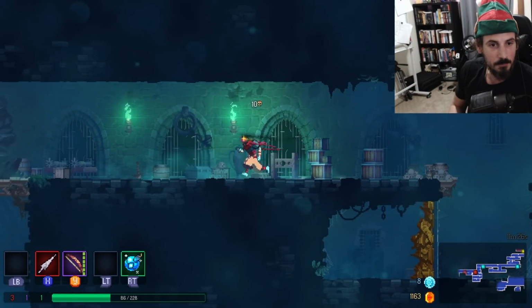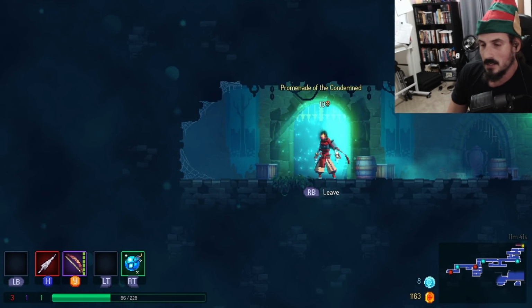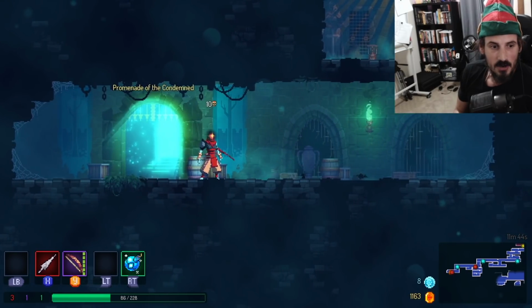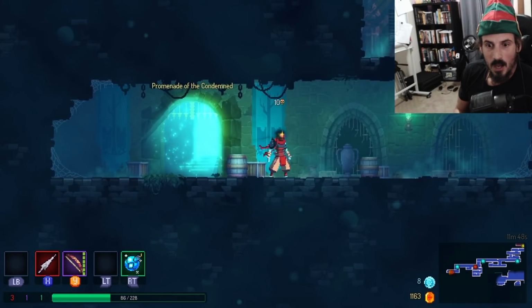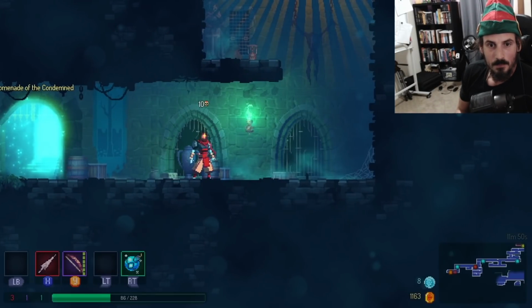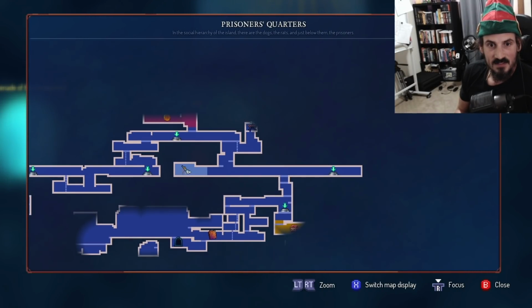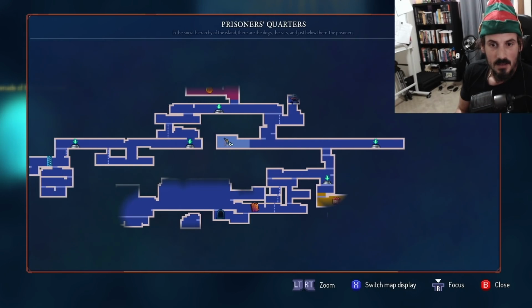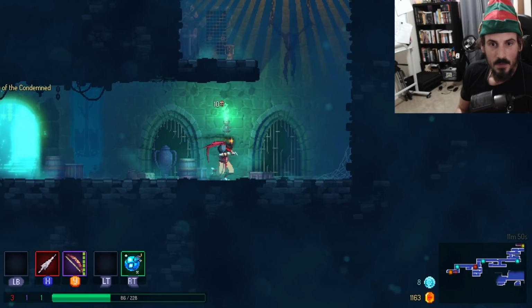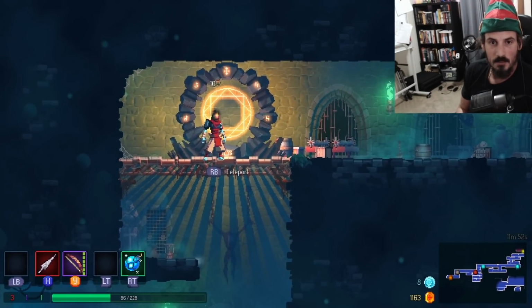Merry Christmas, everyone. Promenade of the Condemned. So it looks like I'm leaving this area, which is probably not a bad idea. I imagine I'm looking at the map. There's still some areas I haven't explored. Oh, look, there's a big treasure chest down there. How did I not find that? Okay, I'm gonna just try to backtrack a bit.